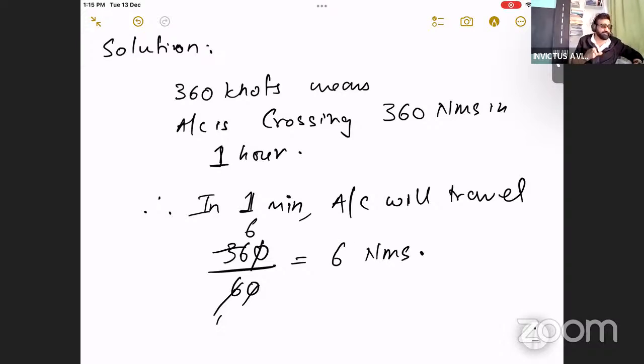What I am doing here is, I know my rate 1 turn has 2 minutes. So I'm going to find out at this speed, in 2 minutes, how much distance I'm going to travel. That distance becomes my circumference actually, because that's the complete turn, right? 360 degrees. And that circumference, I can use the formula 2 pi d or 2 pi r, whatever the formula I will see. And then I get the radius or the diameter. So a little bit of physics is required and a little bit of time conversion is required. So these two things you have to think out of the box and you get a correct answer.